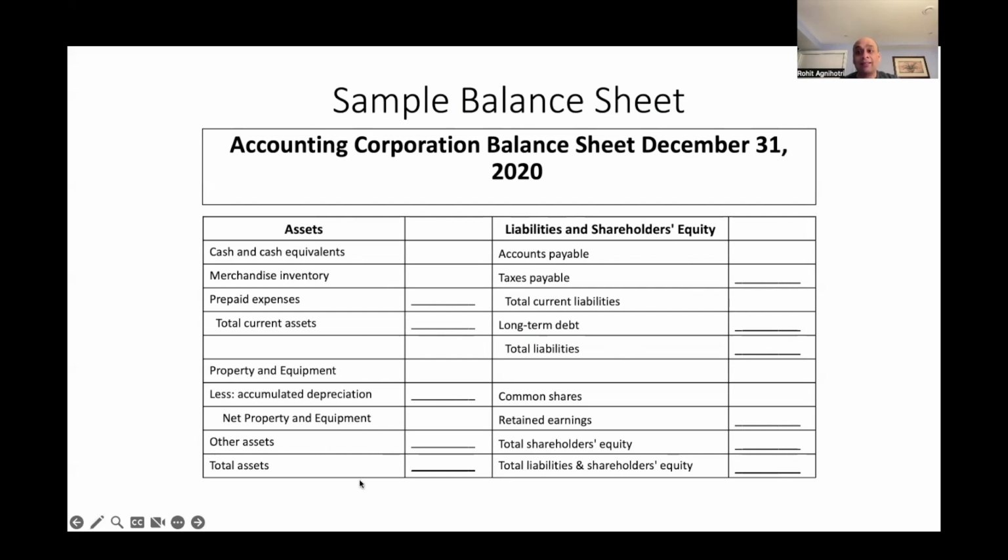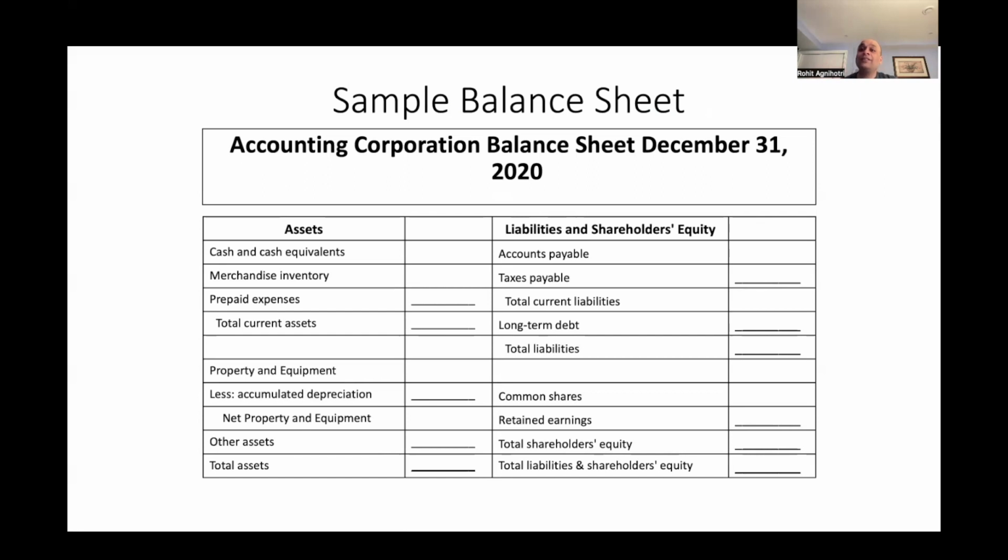As long as your assets are equal to liabilities and owner's equity, that tells you that your balance sheet is balanced and your calculations are correct. Most of the times, there could be some exceptions in which you have made an error, but still it is somehow balancing, and we're going to talk about those errors also. But that does not happen most of the times. Your calculations are correct if your balance sheet is balanced.